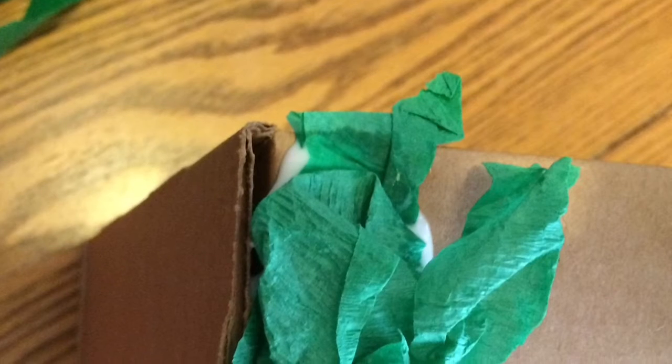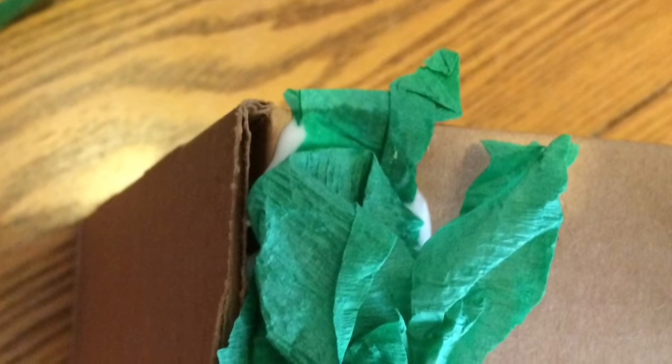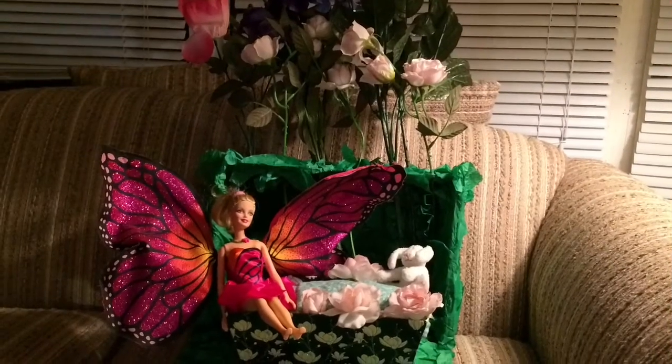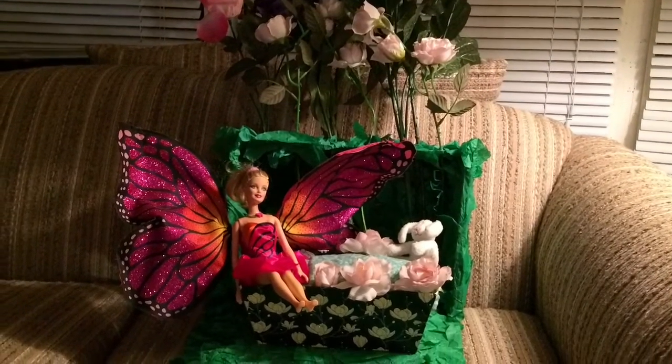Apply paper on all sides of the box except for the bottom, and the back is optional. Go ahead and stick your flowers in the top edge of the box.